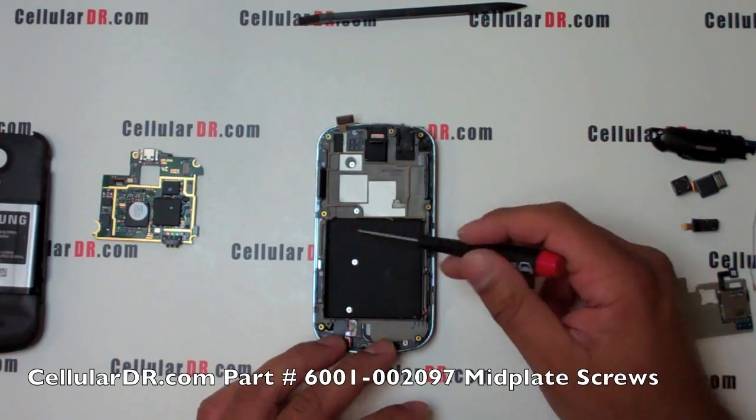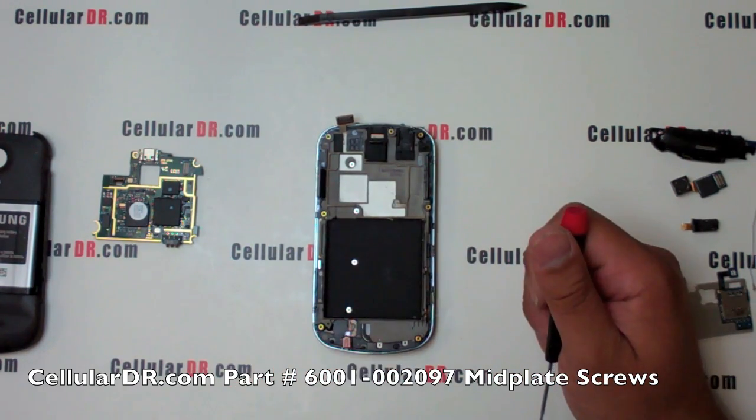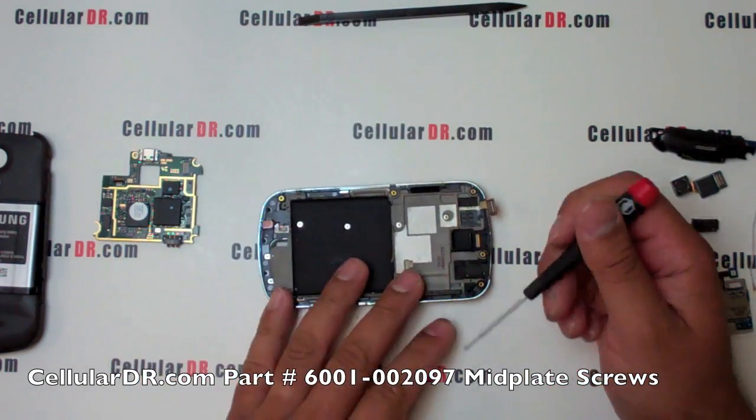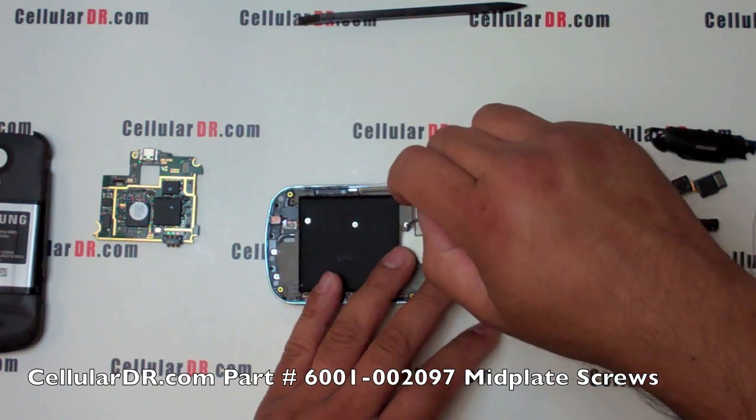Now, in order to remove the keyboard, you first have to remove the label on the back of the phone. Once you remove the label, you will have a total of 4 screws, which can be removed using a small Phillips screwdriver.